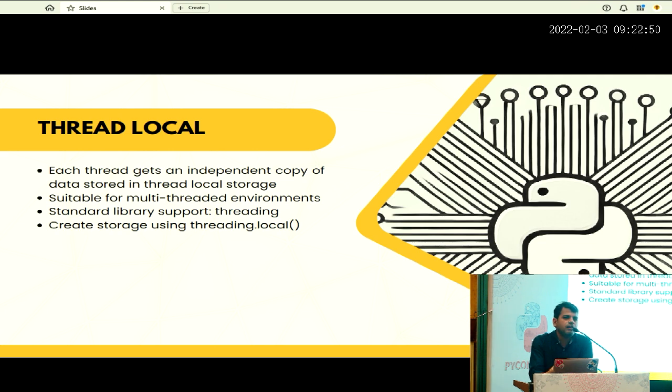We can imagine it in very layman's terms. We could think about a map. There is a single variable, but it holds different information. It depends on which thread is asking for that information. So if thread 1 asks for the information, it will give some information. If thread 2 asks for the information, it will give some other information specific to that thread. So it is kind of an intelligent storage, you can say.